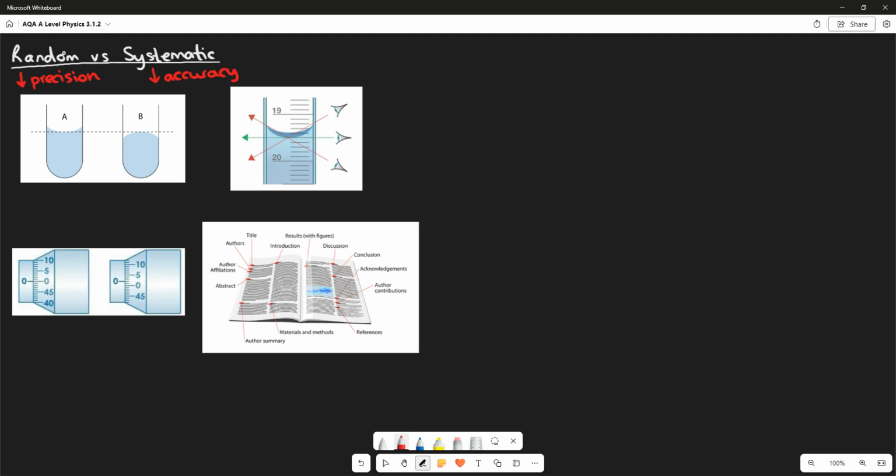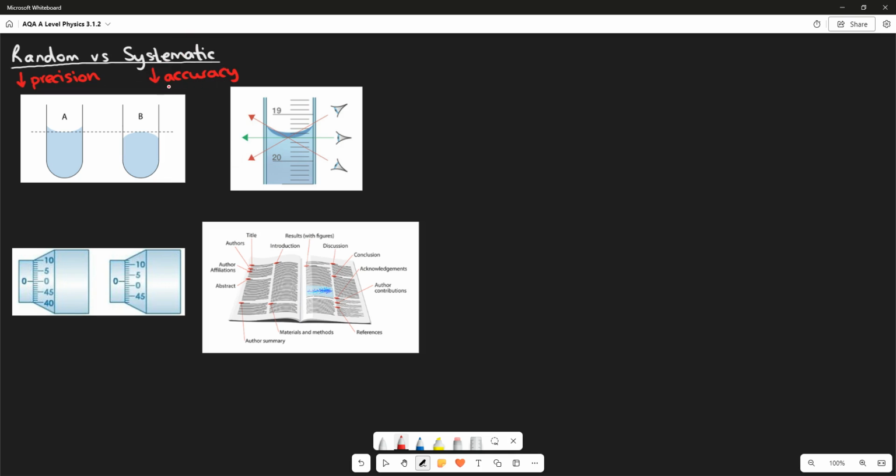And this is because a random error is something that is not predictable on the day, and you can't necessarily account for it. It might be that you are measuring the weight of something and somebody knocks the table as you're taking a measurement, but nobody notices. It could be that a gust of wind blows through your classroom and gives extra energy to the pendulum that you are swinging and measuring the period of. Those sorts of things. It's not foreseeable necessarily, and it can be all sorts of different reasons depending upon the experiment itself. And what it does is it reduces the precision, and it means that your data is less repeatable.